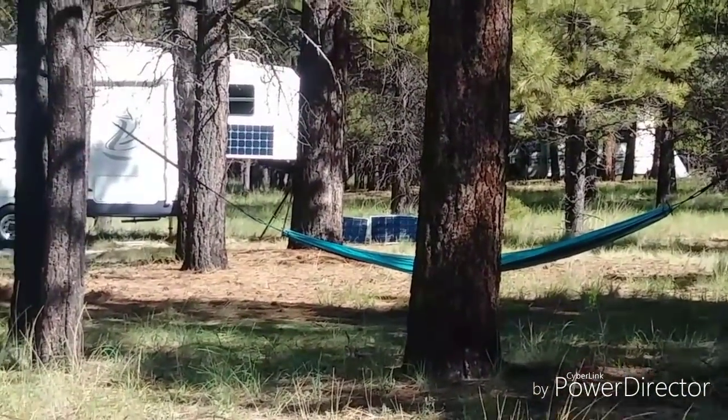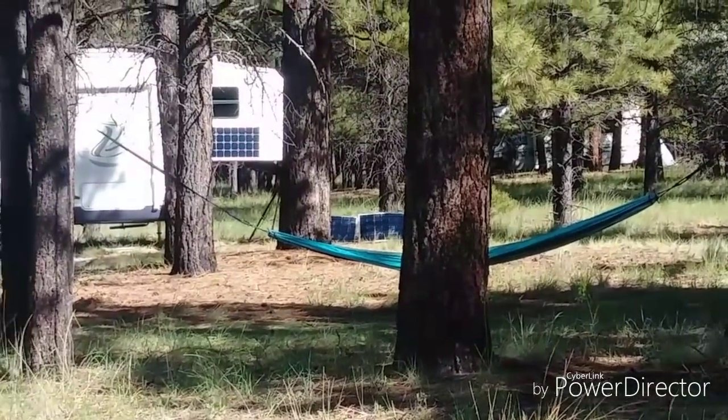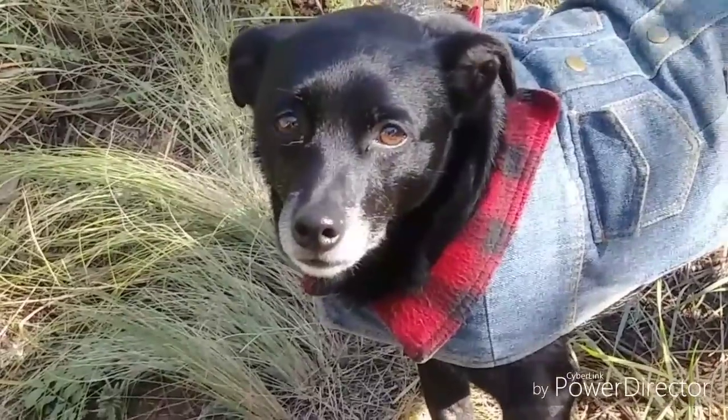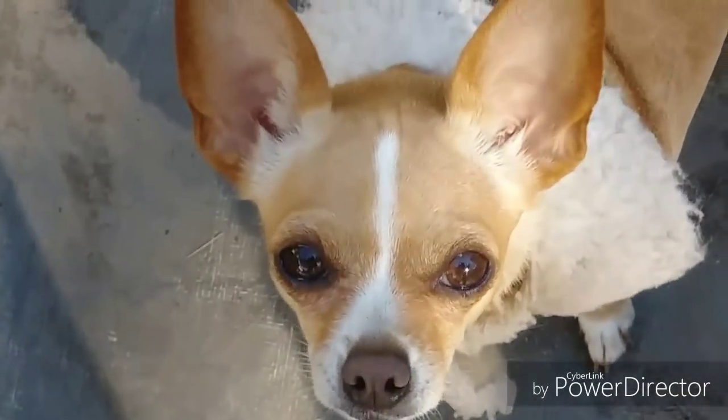Oh, there's my nice hammock - I need to get in there and relax after I drink my tea. I hope you enjoyed that. Wake up and live everybody - have adventures, enjoy your life, get out there because it is your life! I'm really happy about the shower being complete now. When you camp with me you get a free shower - but you have to bring your own water to fill the jug. I'll supply the propane! All right, you guys - peace, Cricket out!